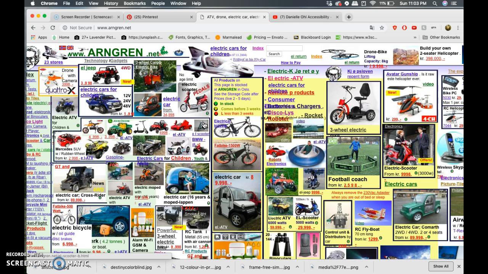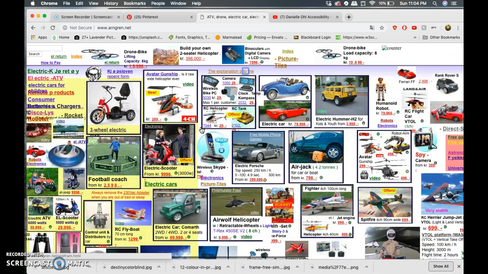There's items all over the page, and there's no specific direction on where this is going, which also leads to the low physical effort principle. If I'm trying to tab around, for a moment it seems like it's going somewhere, and then it just drops out of nowhere. It just has no clear direction whatsoever.